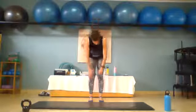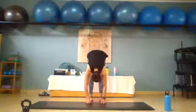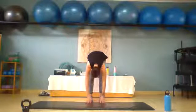Tuck tall, shoulders back, belly button to the spine, inhale. Exhale, nod the head, sides and the tummy as you roll down. Relax the arms, relax in the head. Inhale. And exhale, slowly roll.